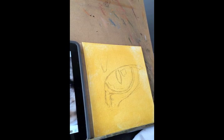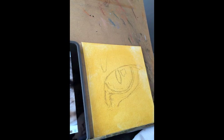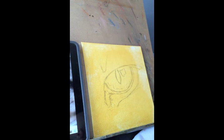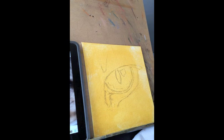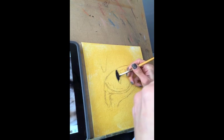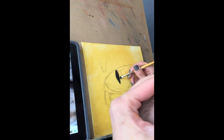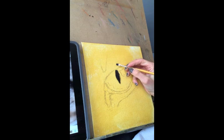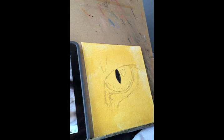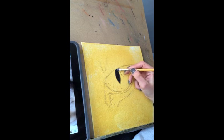I'm going to use a flat brush — I'm more of a fan of flat brushes personally. I do tend to gravitate toward smaller brushes. It's just a nice little synthetic flat bristle brush. I'm going to start off with my black and I do have a little bit of medium on my palette as well — it's a liquid that helps the paint be a little more fluid and also helps it dry a little more. Now I'm going to start laying in my darks using a good amount of paint. Sometimes I'll do what's called an underpainting — I'll definitely do a demo of that — but for today I just wanted to show you the paint application.